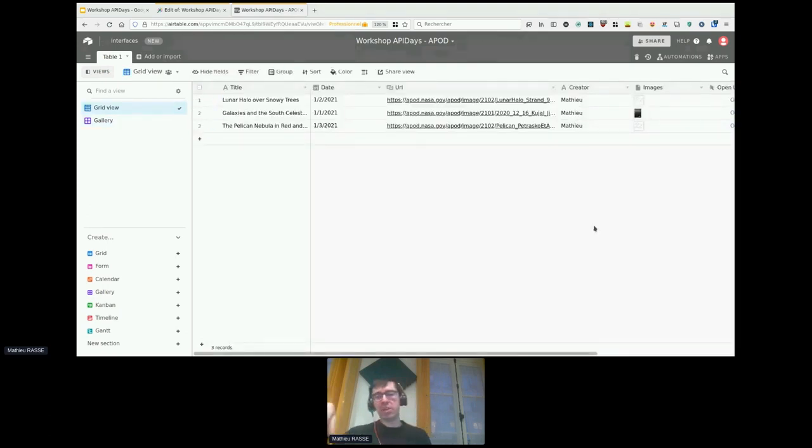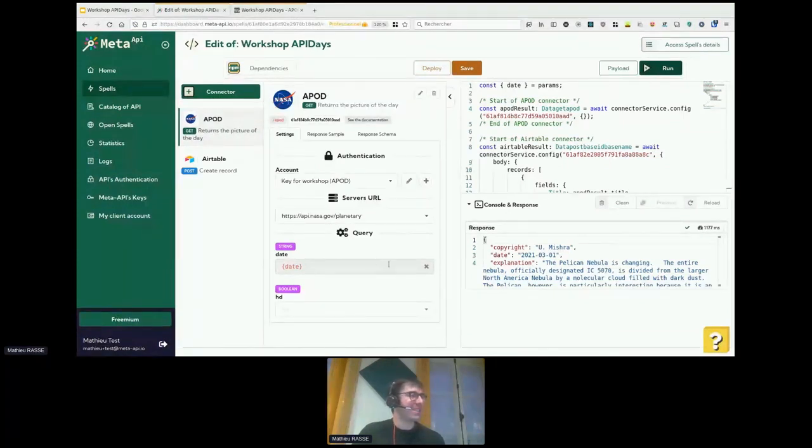If you have done this workshop with me, following the code, you will be able to do it yourself. And maybe we will go back in a few minutes to see if any of you succeeded in sending a new item to this Airtable. So I will keep it aside, and we'll go back to it later.